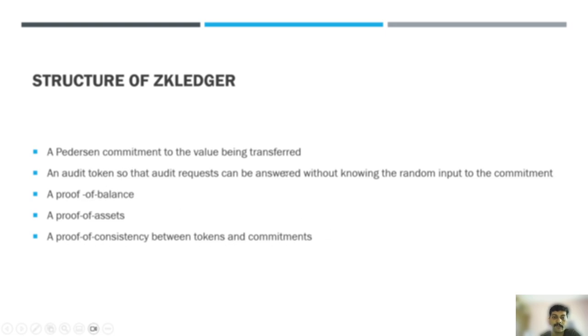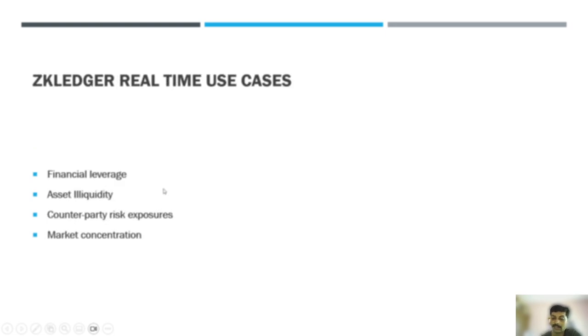So actually there are five fields apart from the timestamps: the Pedersen commitment, the audit token, and the three proofs. The audit token is basically, when an auditor sends a particular request, there should be an identifier number or a serial number which has to be unique, and it uses the random input to generate that audit token. So that's one of the fields, and the rest are all three proofs, which make the commitment as consistent as possible. So that's the structure of this.